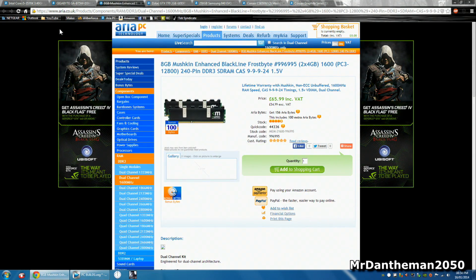Now for the RAM, we're going to be getting 8 gigabytes of Mushkin Enhanced Blackline Frostbyte RAM. This runs at 1600 megahertz, and the CAS latency on this is 9. Because this is a more expensive build, you want higher frequencies of RAM. I know it doesn't really matter in gaming, and I've seen many videos on YouTube saying there's no point in getting RAM faster than 1333, and to be honest, there isn't. But if you're going to be doing stuff like editing, you'll enjoy the 1600 megahertz. But for £66, you're going to be quite impressed with this RAM.